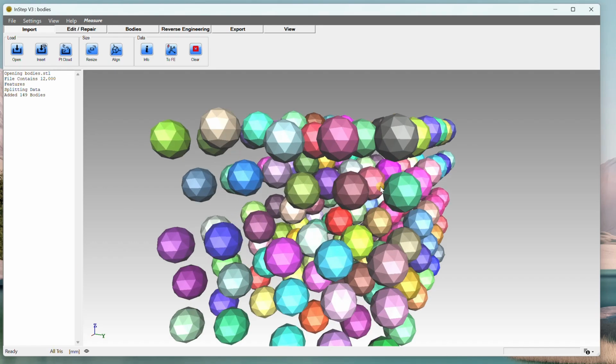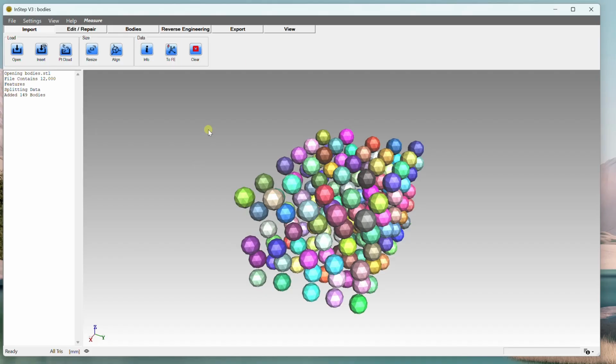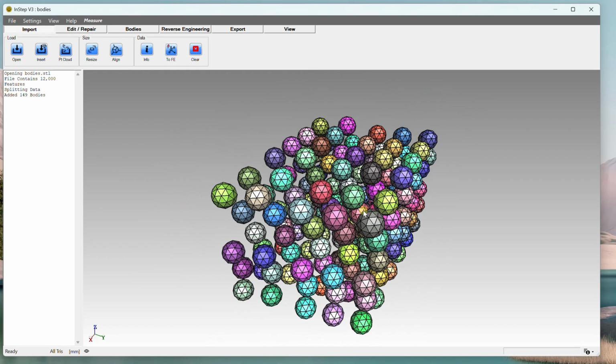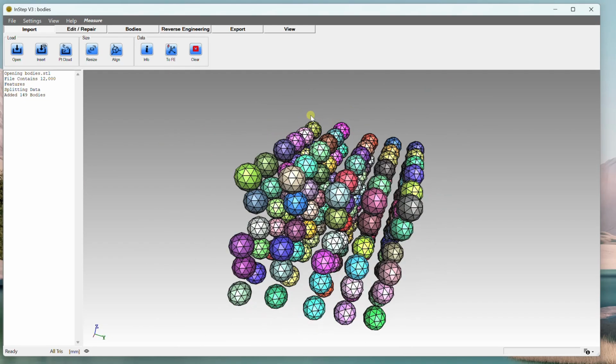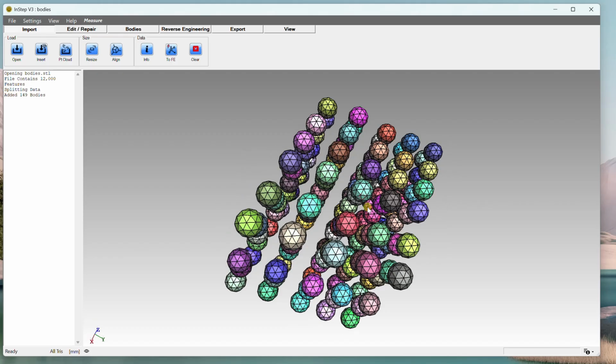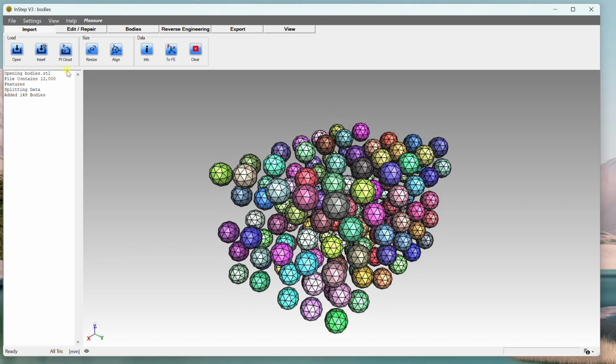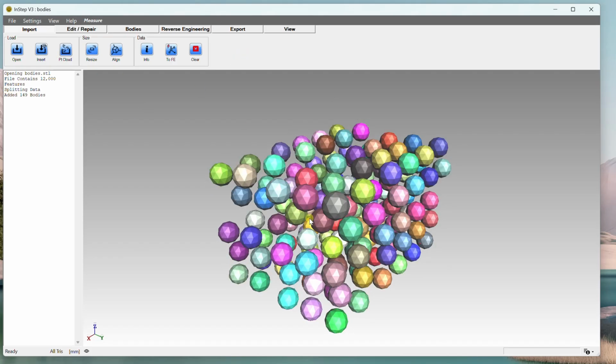So that being said, what can we do with this when it comes to interacting or specifically exporting that kind of data? Generally, if you turn on the edge mode, so with Alt and E, we can see that these edges look fine. We may not need to do any processing at all. We don't need any of these extra tools in here. We can directly switch over to the Export tab.